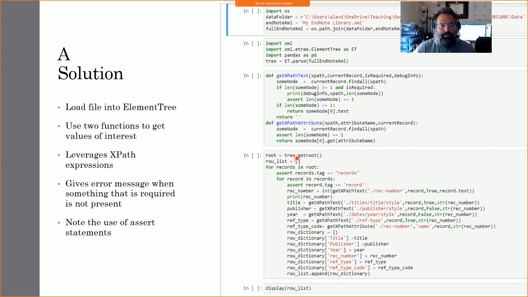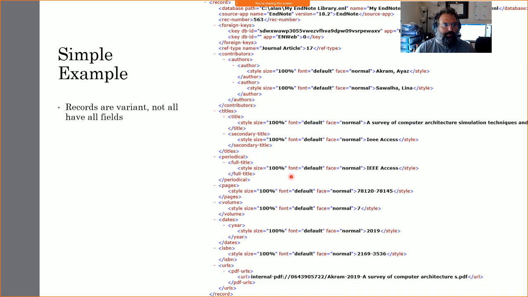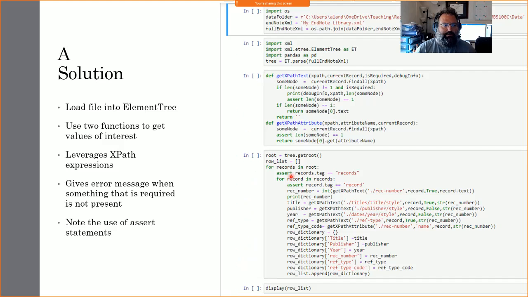Whenever we go through the root, we basically say to the tree, give me the root node. That's the topmost element, which in the case of this particular example is going to be XML. Underneath of it, there's a collection of records. So what we can do is say, for each of the records that is in the root, we're going to nest through them, and I assert that it's going to be records.